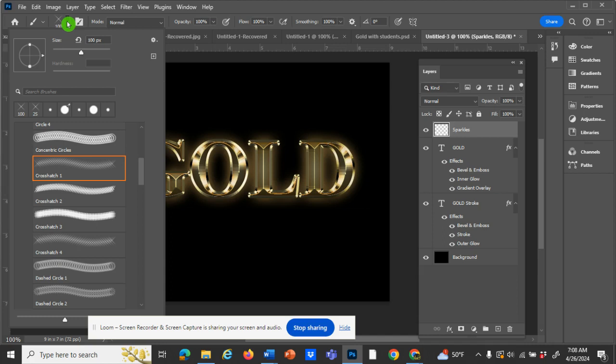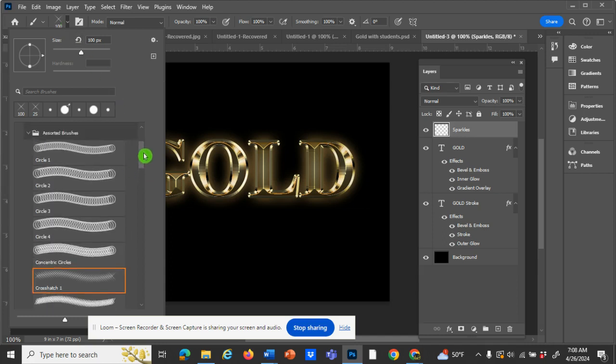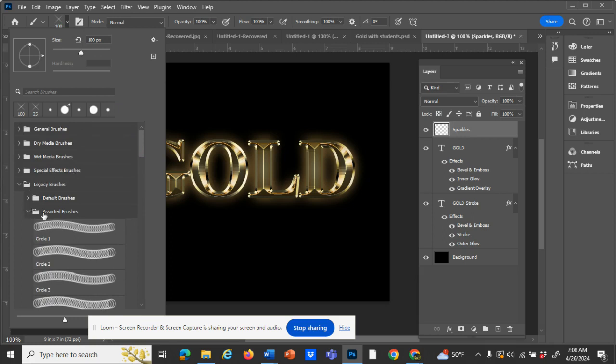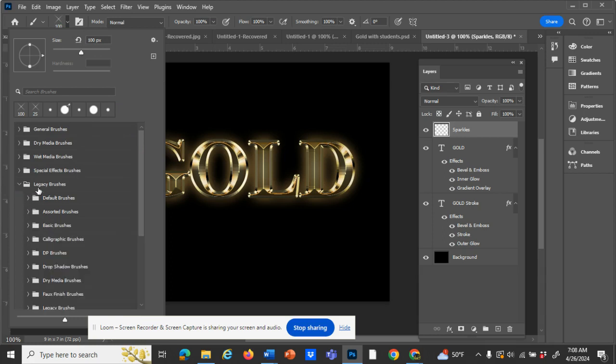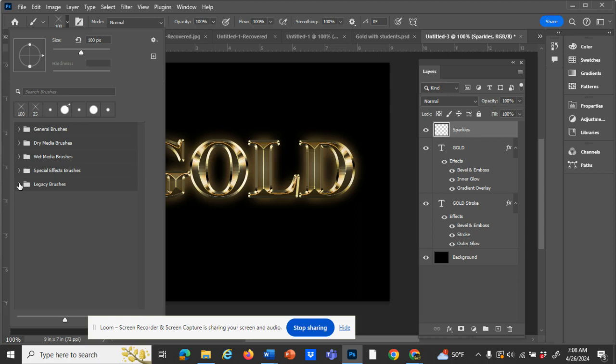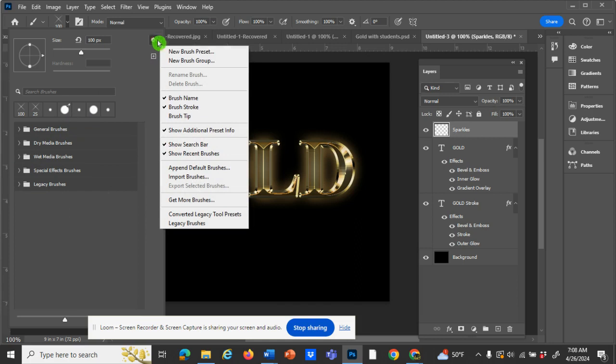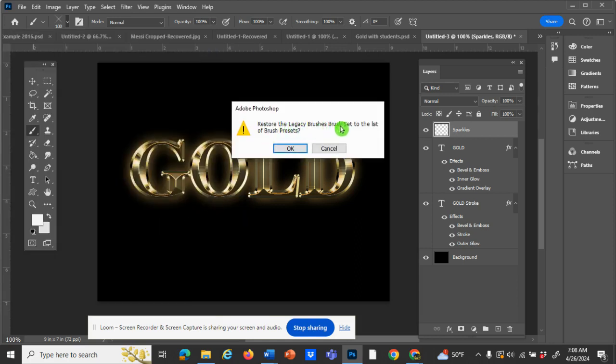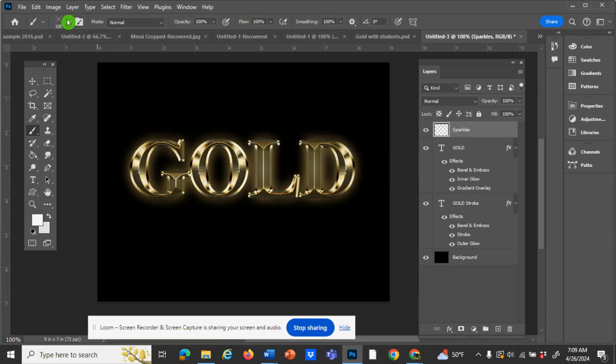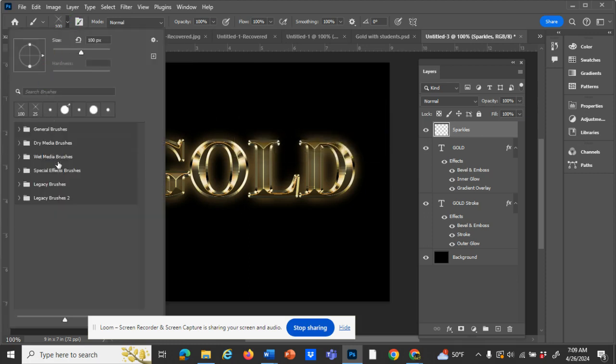Now, if I come up, I will scroll up like this, you can kind of see I'm in assorted brushes, and it's under legacy brushes, right? So what you're going to see is something collapse like this. But first of all, you need to make sure you come over and click and make sure you've loaded your legacy. It says restore legacy brushes set to the list of brush presets. Okay. So what I'm going to do is click here, and you should see, well, I just actually created a second one, but you click this downward arrow.